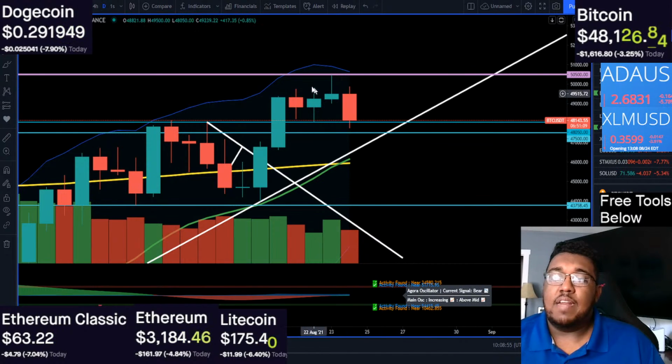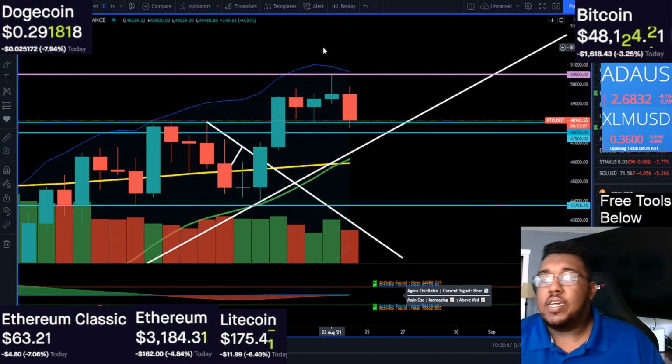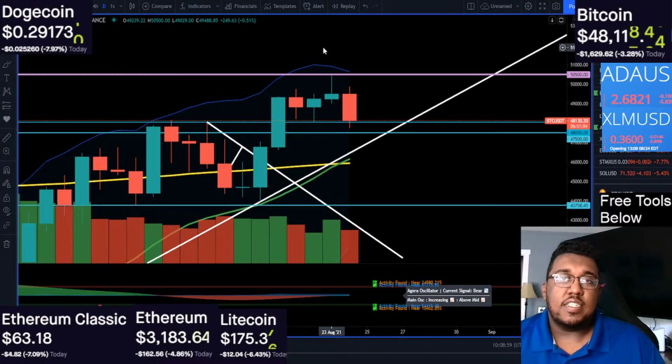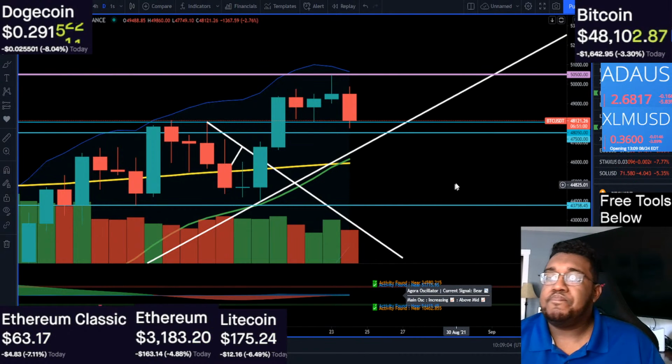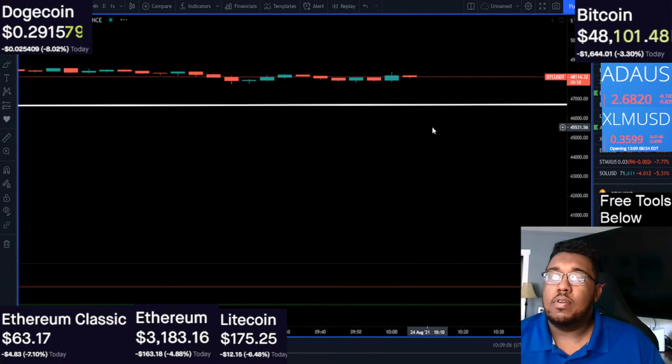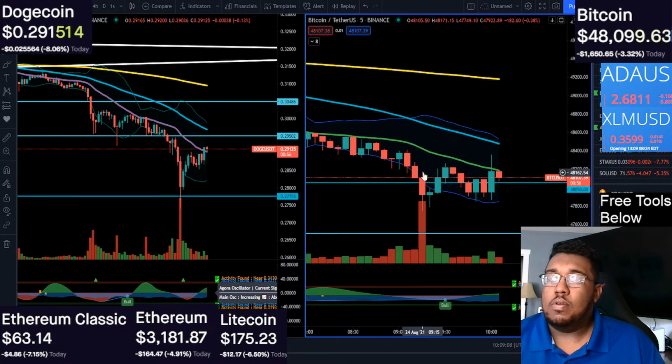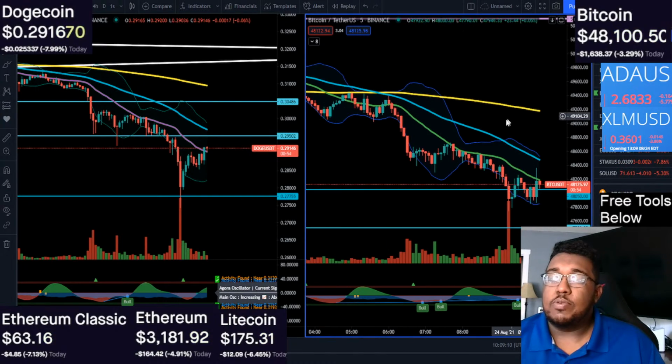But for those of you guys that kind of bought up here or whatnot, be cautious. If you guys have a stop loss, stick to that stop loss. Don't feel like you need to sell early, right? Or sell later than you want to. Let me put this back over here. There we go. But right now, it still looks like it's going to head down for a little bit of time.